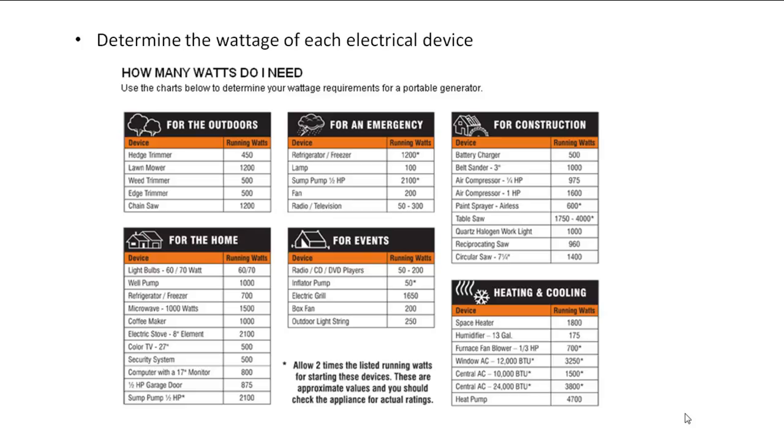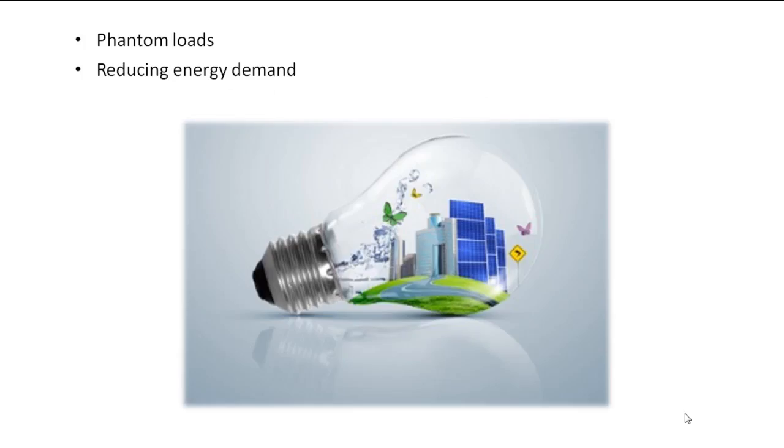Load analysis may seem simple at first glance, but it has several problems. One problem with load analysis is that many electronic devices draw power when they are off. Such devices are known as phantom loads. They include LED TVs, satellite receivers, cell phones, laptops, computer chargers, and a host of other common household devices. A few, like the satellite receivers, draw much power when they are off and when they are on. Phantom loads typically account for 5 to 10% of the monthly electrical consumption in US homes. If they are not factored into the load analysis, estimates can be off.